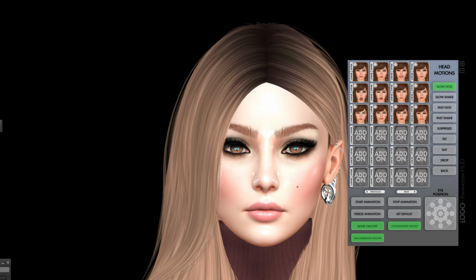Same thing with slow nod, or a fast nod. I'm going to start animation. And you can play with that. You can play around with that stuff. You can have the eye movement on or off. I just turned it off. You can have blink on or off. And the eye position, you see all these little dots. It's just basically a tool for how you can move your eyes around. So if I click on this little dot up here, your eyes will look up. If you click on the one at the bottom, it'll look down, side, side, and so on. Pretty self-explained.